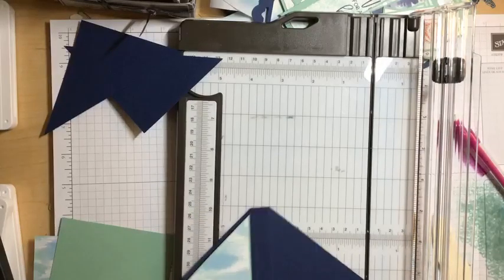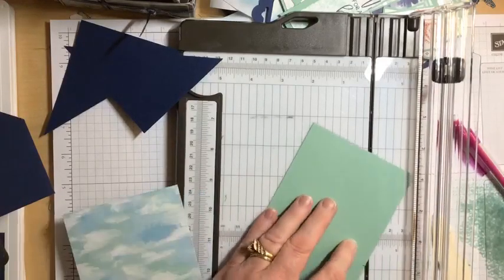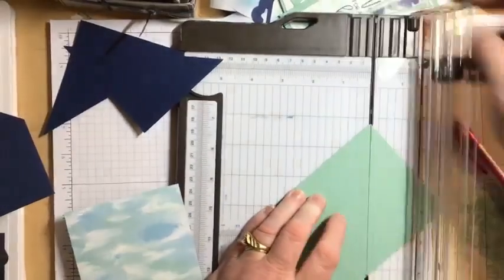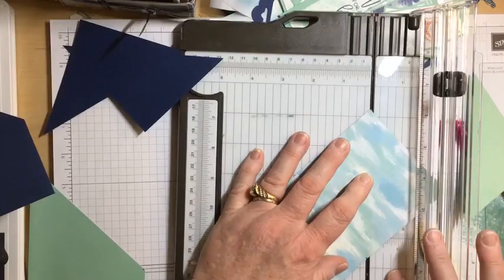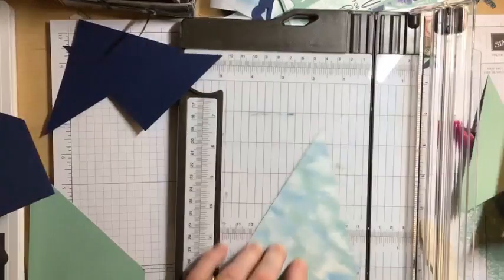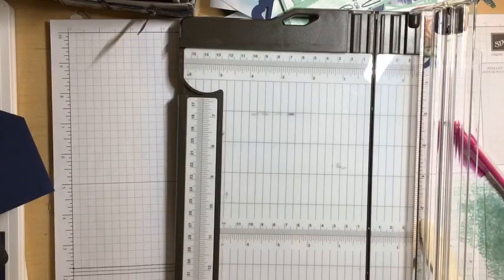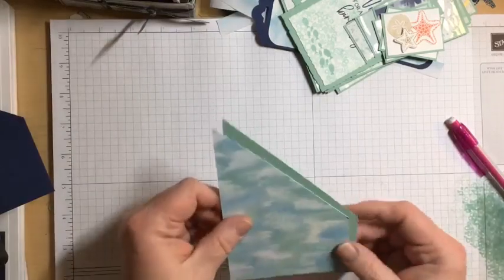So this is going to go on this side right here. So let me just put that. I just had it on the wrong side. And then this is going to go from this top corner here down to the pencil mark. And then I'm going to do the same right here. Oops, I moved it, so let me just make sure it's still lined up. Okay, and there we go. Let's get those out of the way. And then this is going to be adhered to this. And if you've cut them right, you're just going to have, for this case, just a little tiny edge.